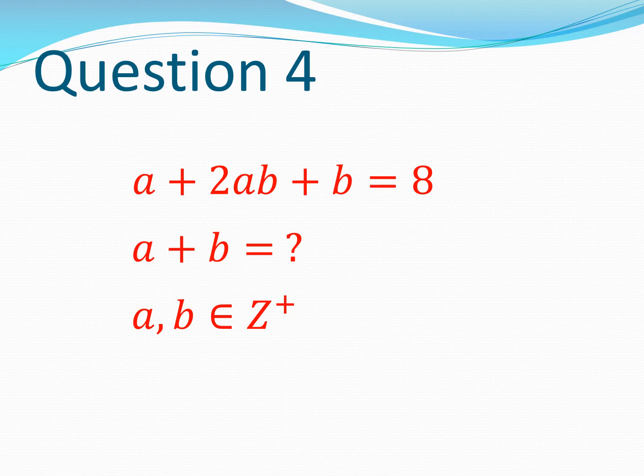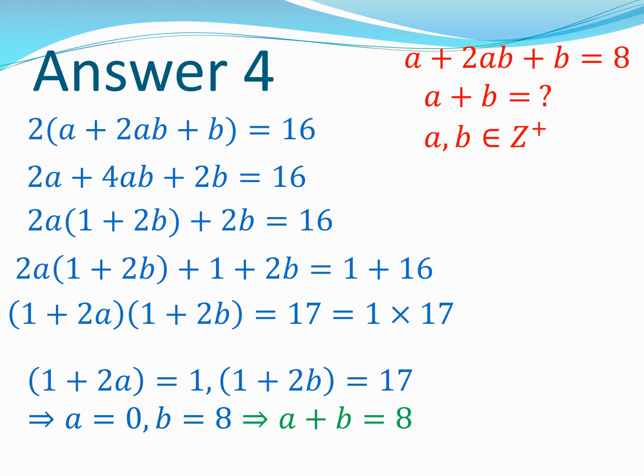Now, one of the important things to realize in these kinds of problems is that you have to keep manipulating things till you get some clarity. One of the things you can see here is that maybe you could factorize the left hand side of this equation. That's what we are trying to do here. To do that, we first multiply both sides of the equation by 2, which I have done here. So this 8 has become 16.